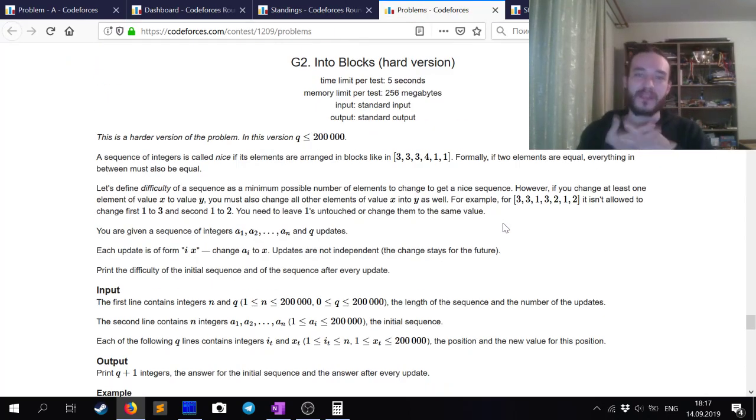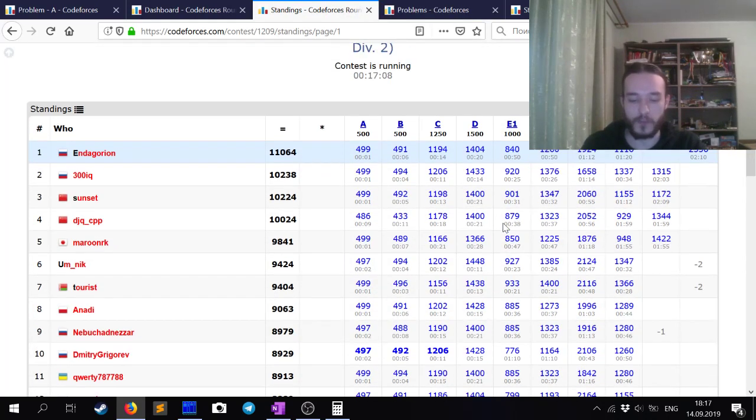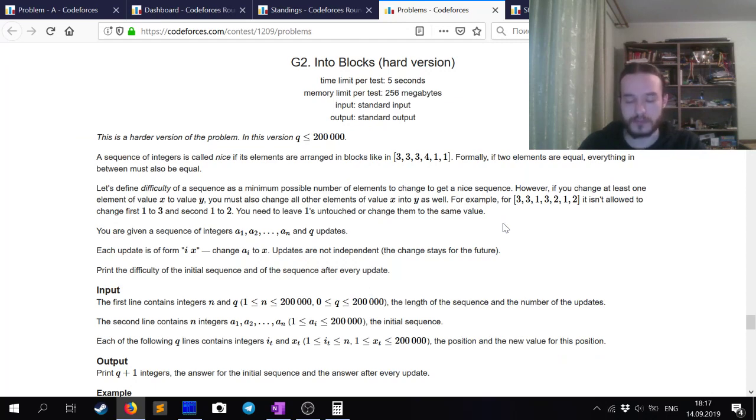So what about G? What do we make of G? At least let's try and solve it. I probably won't have time to implement it, but anyway. So again, maintaining the cut position is easy if we only want to have the number of cuts. But then we have to maintain, so if we change a number, what could happen? We could go with divide and conquer, introduce numbers one by one.